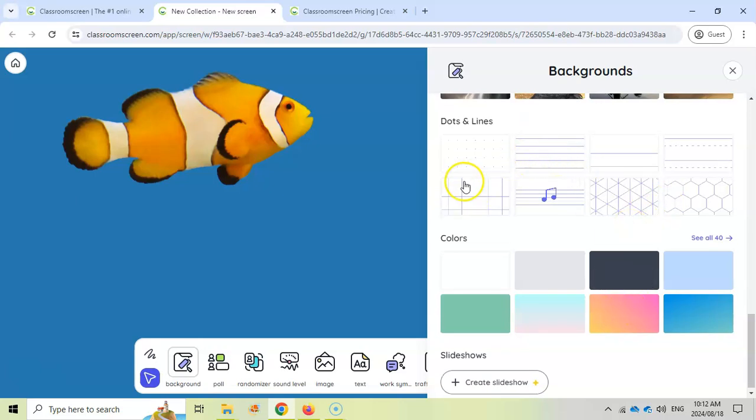By the way, you can use these lines options and these dots. This is very useful if you are projecting this onto an actual board that you can write on, and then you can use this as a template to write in between the lines or join dots or so on. So there are options there, and there's a whole bunch of other options. I'm going to click that one for now and then close.